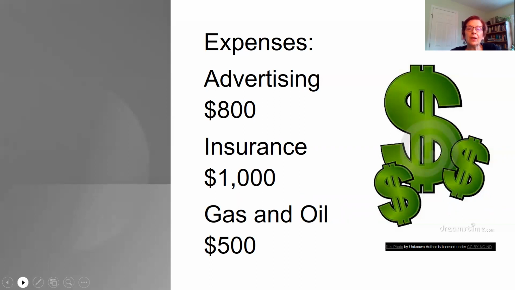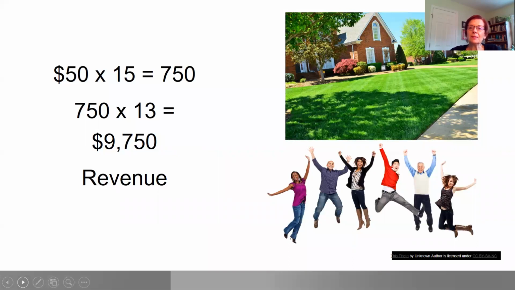Okay. So now we get some customers. Here are our happy customers. They're so happy because their lawns look like this now. All right. So let's say in the first quarter, you managed to drum up 15 customers, weekly customers. And every week they give you $50. So that means every week you earn $750 from your customers.